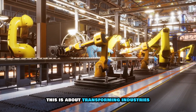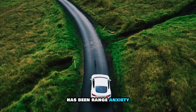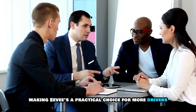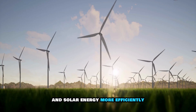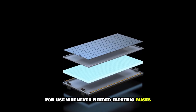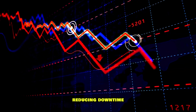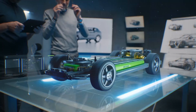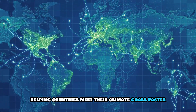This isn't just about making EVs faster or more convenient — it's about transforming industries and solving some of the biggest challenges facing our planet. One of the main barriers to EV adoption has been range anxiety and charging times; BYD's battery eliminates both concerns, making EVs a practical choice for more drivers. With longer lifespan and higher energy density, these batteries can store wind and solar energy more efficiently. Electric buses, trains, and delivery vehicles with BYD's batteries could recharge in minutes, reducing downtime and making green public transportation more viable, while also helping countries meet their climate goals faster.